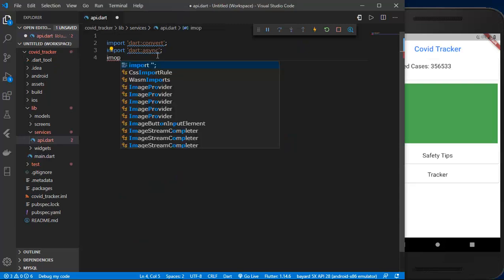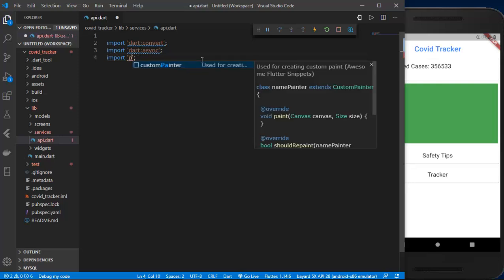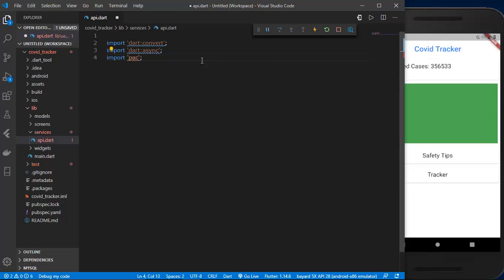After that I need to import the http package. So import package, http slash http dart, as http.